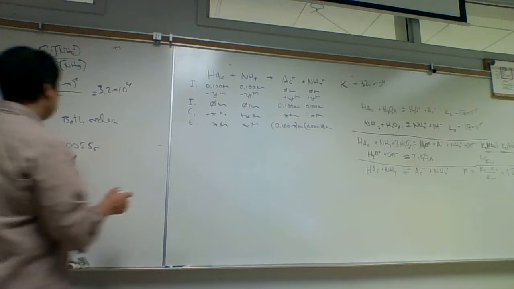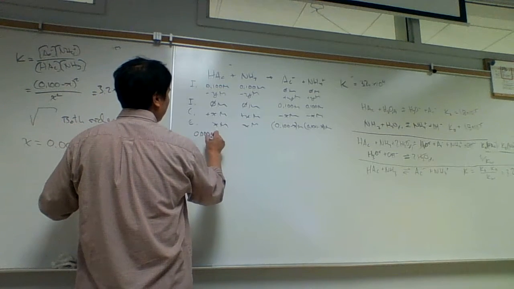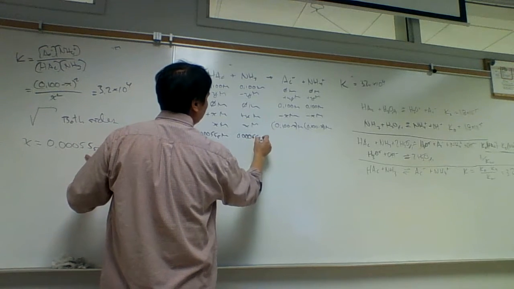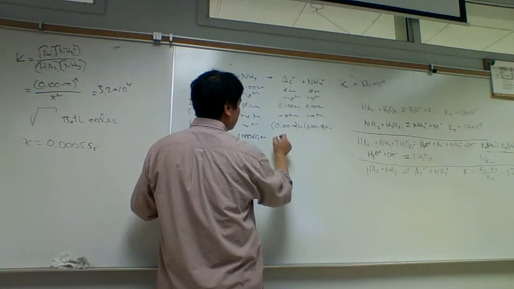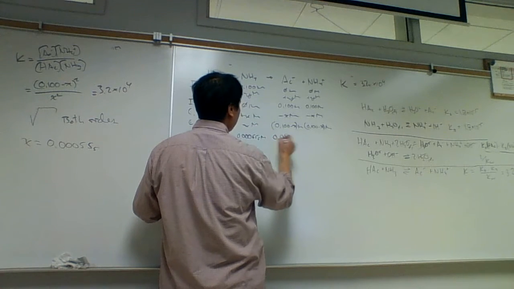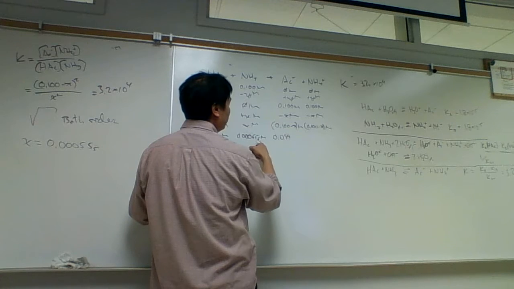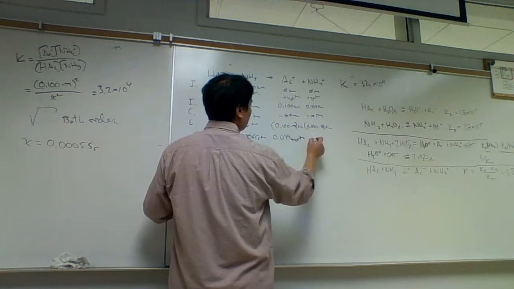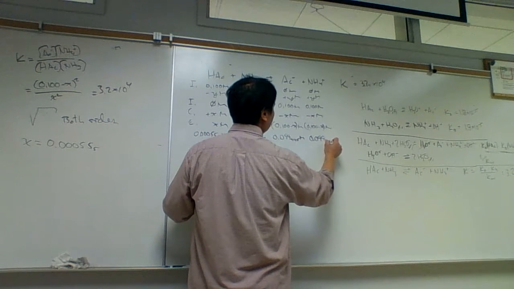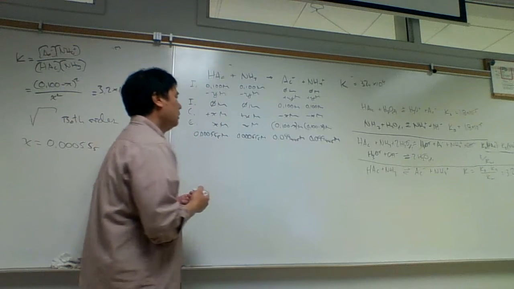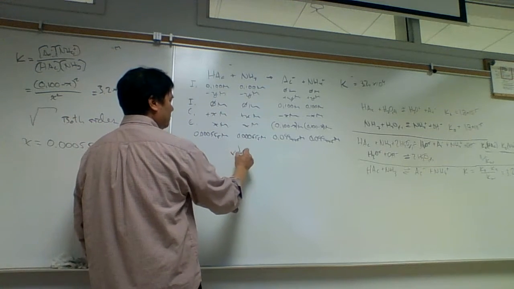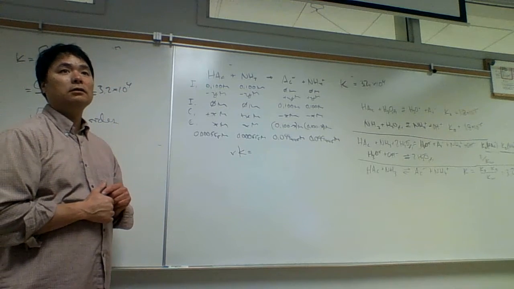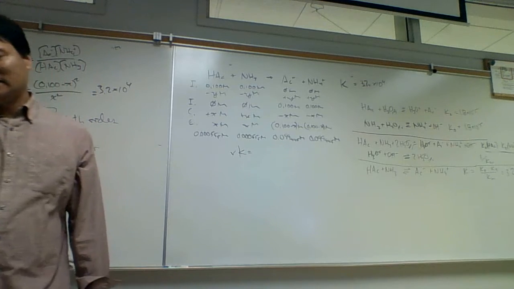All right. So we have 0.00055 molar, 0.00055 molar, and then we subtract this. This is going to be 0.099445. Is that right? Yes. 0.099445 and 0.099445. All right, now we should double check our K to make sure. So let's check the K value and see if it worked out all right or not.